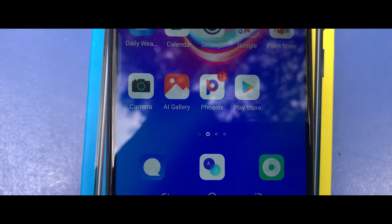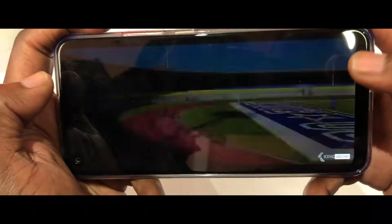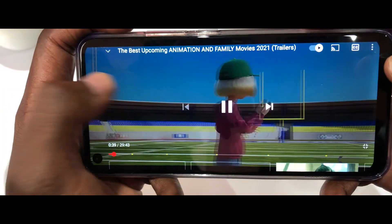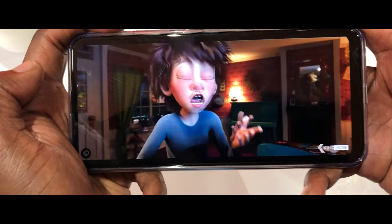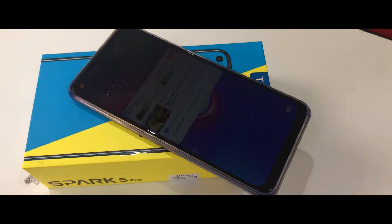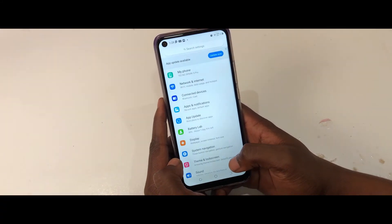On the front we have the punch-hole camera for the selfie, positioned on the side, which is less intrusive to your media consumption. The display is a 6.6-inch 720p panel, which is quite a low resolution for a 2020 device. The worst thing about this is that you can shoot 1080p footage on this device but can only view 720p on the panel. If you've experienced 1080p and above, you will notice the difference. However, for someone who needs general day-to-day usage, you will not be disappointed. In 2020, a 6.5-inch device is considered a normal size — those with small hands may need two hands, but those with big hands can use it one-handed.